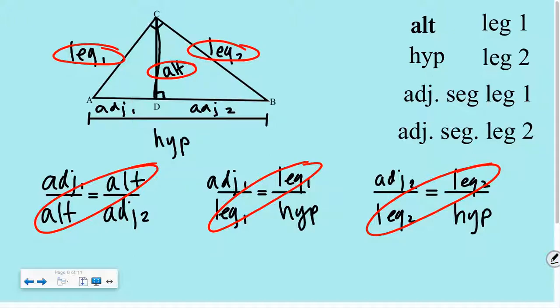So for these shortcuts, you have to know how to label your triangle and memorize them. The more you use them, the more you say them to yourself each time you write them out, you'll remember them. Just like you first learned to write your name. The more you wrote it, you got to figure it out. Right, Angel?